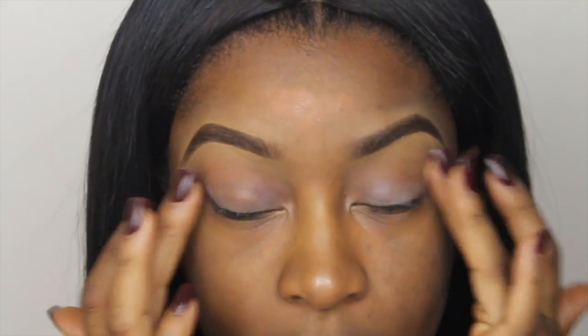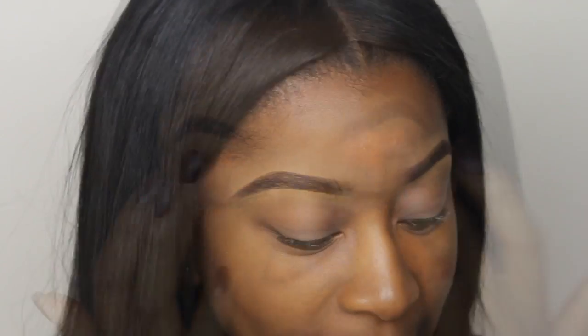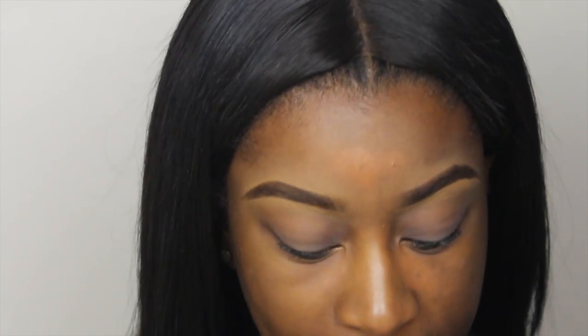Moving to the eyes, for my eyeshadow base, I'm going to be using this eye base by KIKO. I'm going to be playing around with my Maybelline the Nudes palette. I've had this palette for a while. I had it since last year when I went to Florida. I just want something really simple, and I like it because it's got a lot of nice neutral shades in there, so that's why I'm using it.